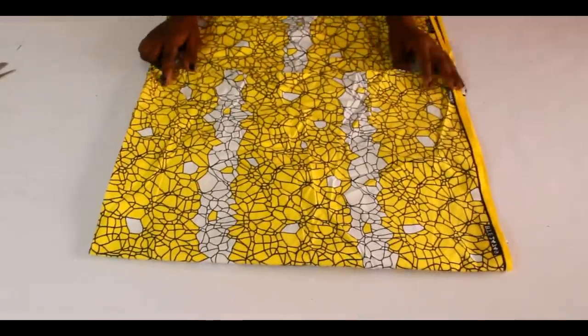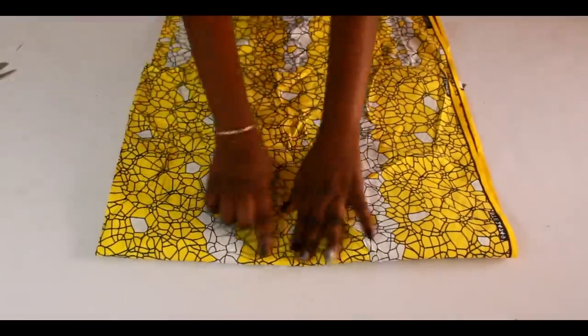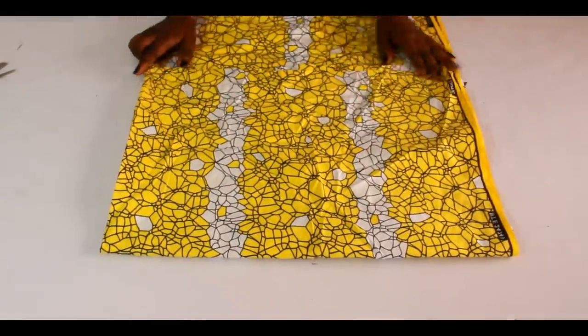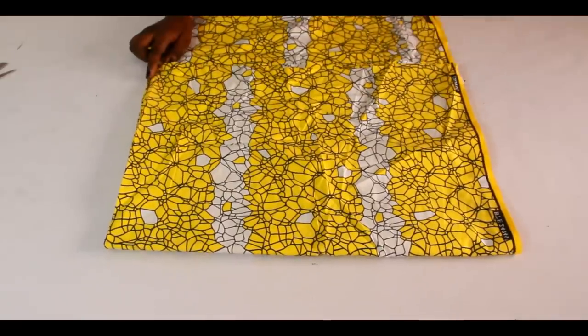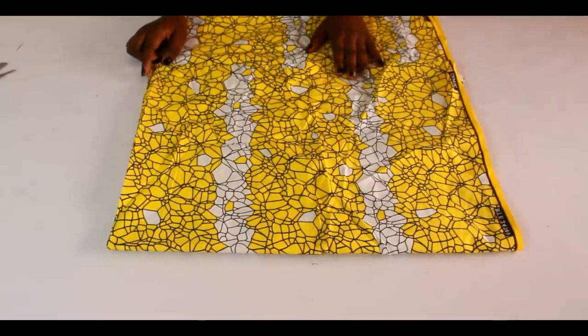So you see, I first folded along the length, and then I folded along the width. So yeah, this is what I have. Now remember, I mentioned that we need the waist measurement. The waist measurement that we're working with in this case is 34 inches.